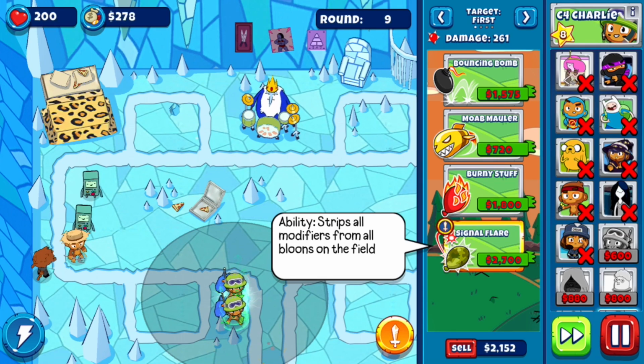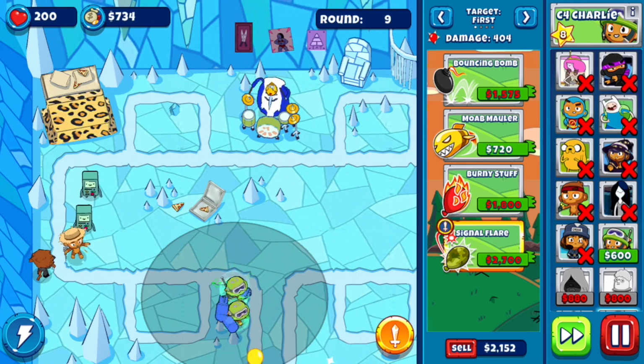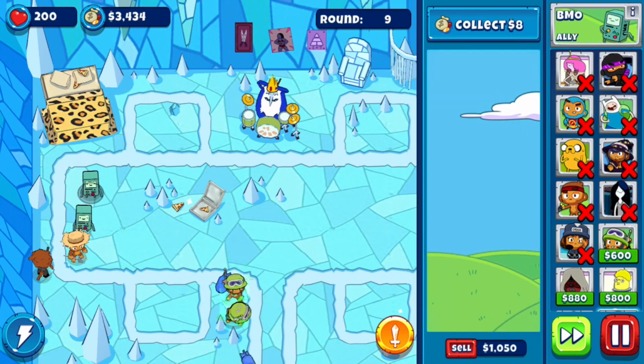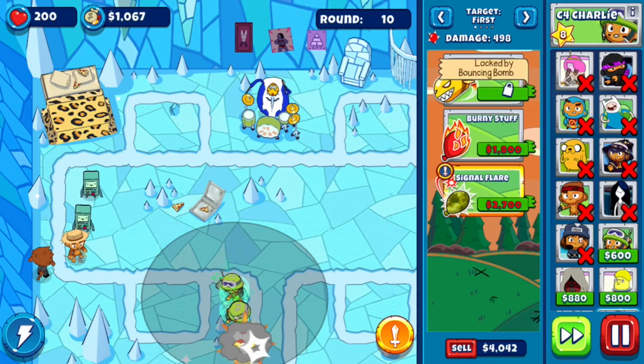There's Signal Flare, strips all modifiers from all balloons on the field. Obviously that works on camos. And I think it works on like zombies and stuff. Does it work on black from DT? Like, does that remove the black immunity? Maybe? I don't know. A lot of these things aren't all that clear, so we're gonna assume they won't until told they do. But I mean, at the same time, we're also sort of assuming that they do, because, you know, we want the damage.